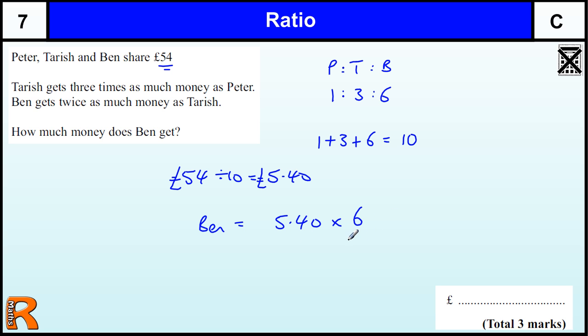So we've got to do six lots of five pounds, six lots of five pounds is 30 pounds, six lots of 40, let's actually break that down, so we've got six times 40 pence, which is two pound 40, and we've got six times five pounds is 30 pounds, so we get 32 pounds 40 is our total.